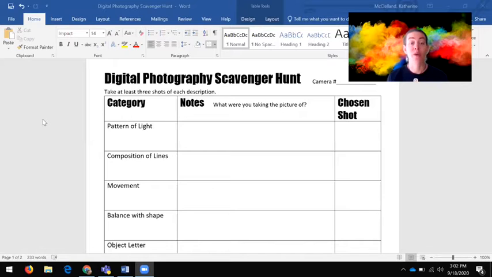Now, we now know what the categories are. We know how we're going to have the settings on our camera. We know that we're taking notes on the whole process. Let's move on to what it actually looks like when you're taking these pictures, all right? So I'm going to take you around and show you how I tackled 2 different categories, how I tackled the man-made rhythm and how I did the composition of lines, all right?